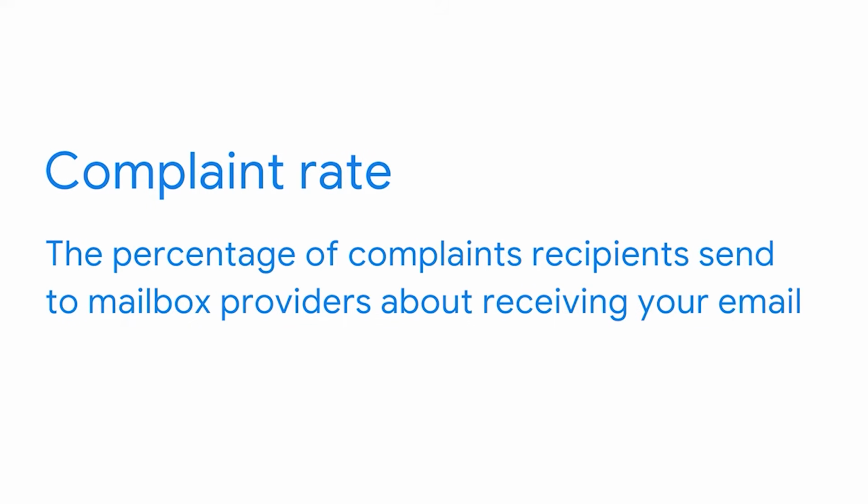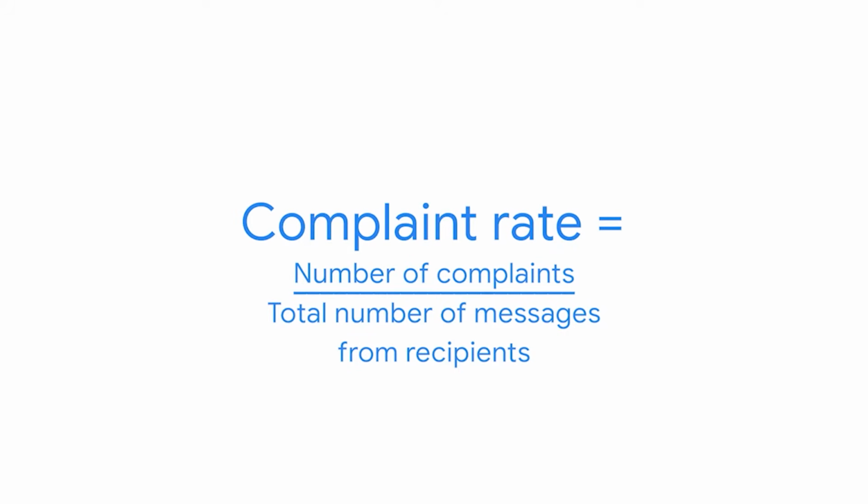Your complaint rate is the percentage of complaints recipients send to mailbox providers about receiving your email. You can calculate it by dividing the number of complaints you receive by the total number of messages you receive from recipients. Most experts agree to an industry standard of about 0.01%, or 1 complaint per 1,000 emails. So since your new home cleaning business is relatively small, you may not track this metric for a while, because odds are you're not getting a lot of complaints.